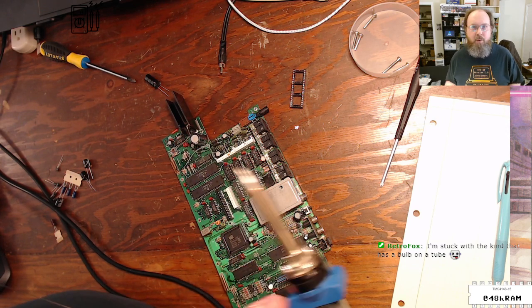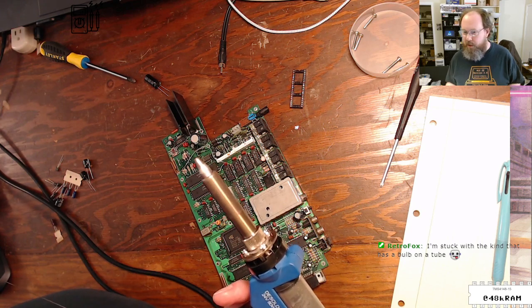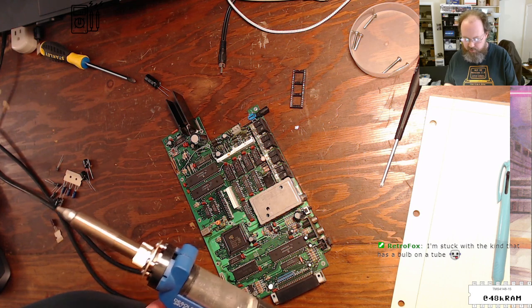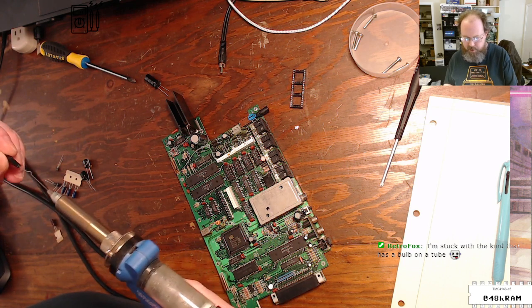I mean, if you only do occasional work, that works fine. Yeah. Let me see if this is heated up enough to try and push out this jam.